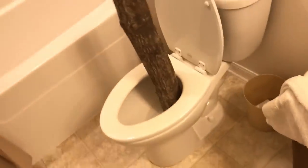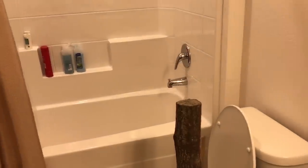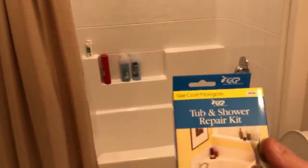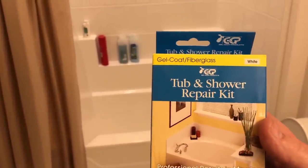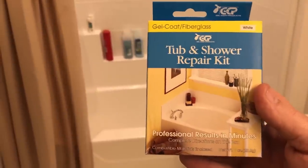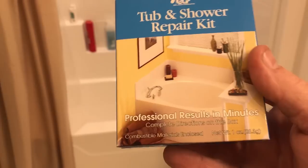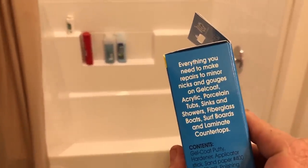Went to Lowe's and I picked up this really good stuff here. Get it out of this bag right here. Tub and shower repair kit. Okay, we got professional results in minutes. Read directions. Alright. Here we go.